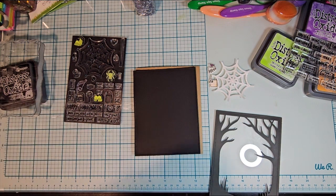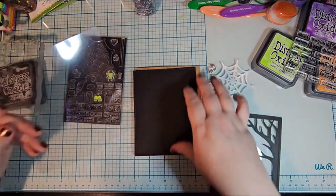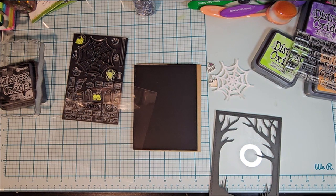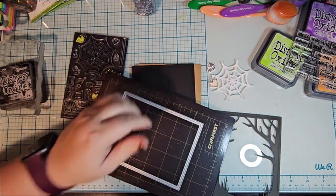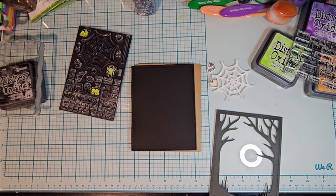So what had happened — without being an excuse, just want to update you on how things are going — I procrastinated and my motivation has been low. I need to just do things without trying to find motivation, because obviously it's not here. Anyway, so what I'm doing is cutting acetate — I got it at Michaels. It comes in a small size and also a bigger size, and it is very hard to cut.